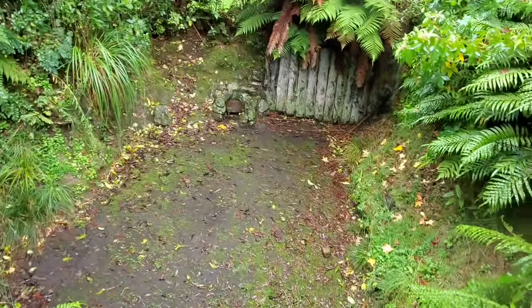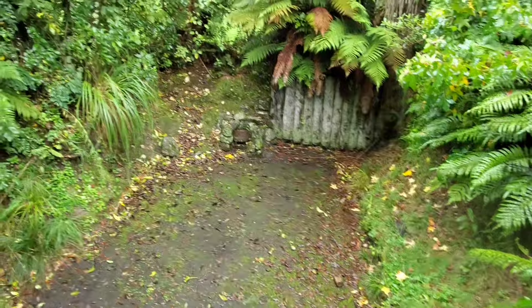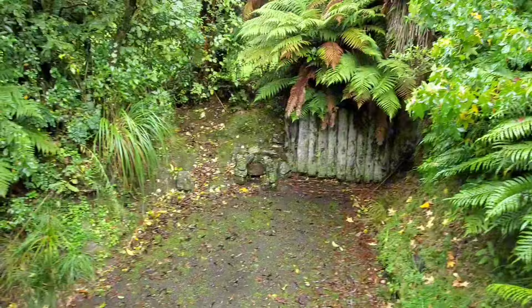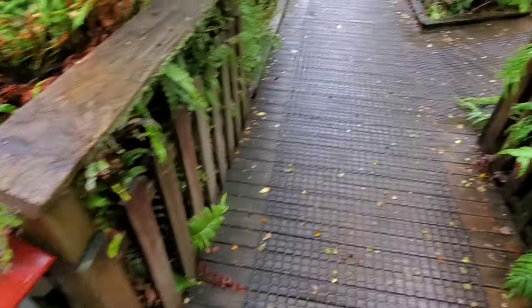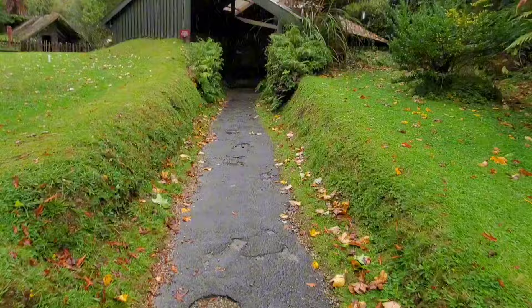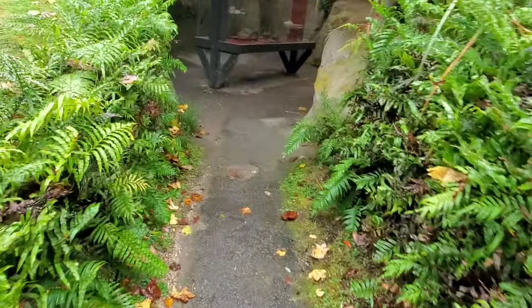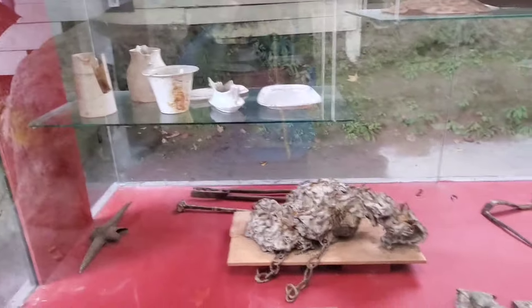This is the site of a dwelling that was destroyed in the eruption. Those stones right there are what used to be part of a fireplace. Some household items that were recovered, and even food scraps. The museum talks about how this was the main — or the only — area for people coming to visit and experience the geothermal features here. And I think all of this is mud from the eruption — all volcanic mud.